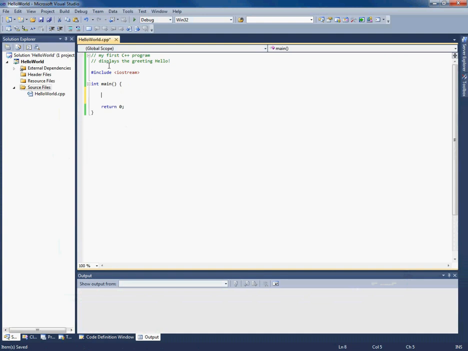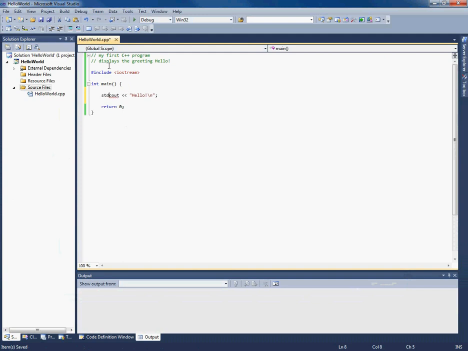Okay, so now we just need to have it write out a greeting. So the command to do that is cout, and you put a double greater than sign, and then any string you like. Let's just say hello. And if you want the new line, remember new line is \n. That's the same as before. And statement lines in C++ always finish with a semicolon. If you miss off the semicolon, it won't compile. Simple as that. And actually this won't compile either at the moment because it won't recognize cout.